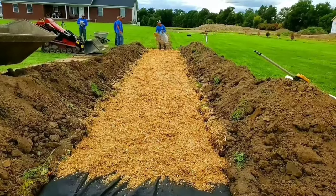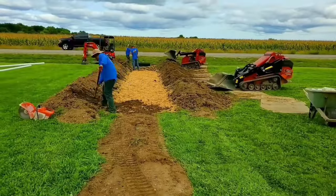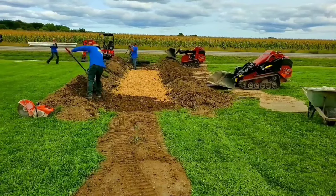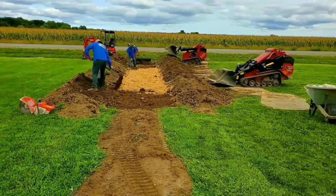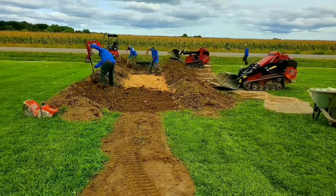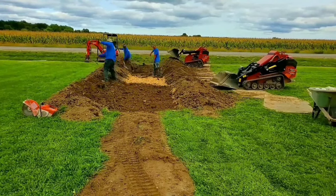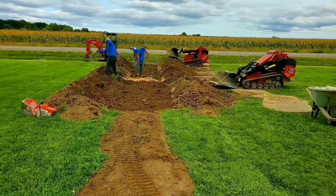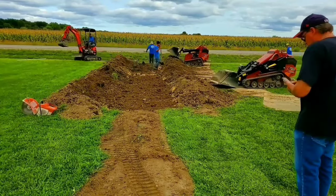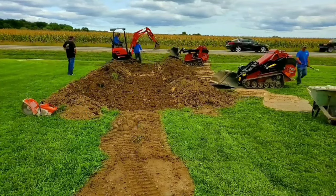I didn't get a really good shot of our spillway, but our spillway is built into a ditch bank — we lucked out on this job. To keep the gentleman's yard from flooding out, we had nice slope to our leach field, but the water would have just stayed in the front yard and wouldn't make it into the ditch at all. So we built our leach field, and then we built the dam all the way around it — very important, that dam is key. Then you have to have an overflow built in somehow: a spillway, a pop-up on the end of one of the chambers. It's that simple.